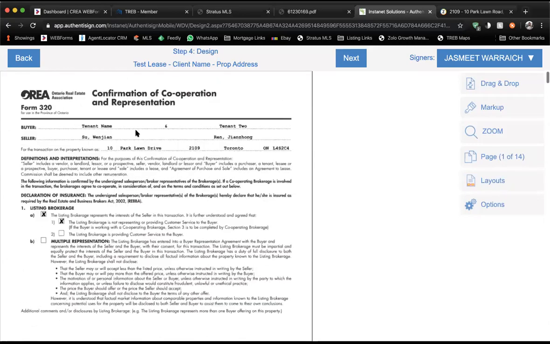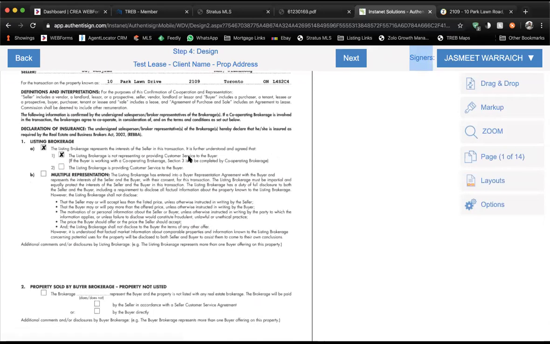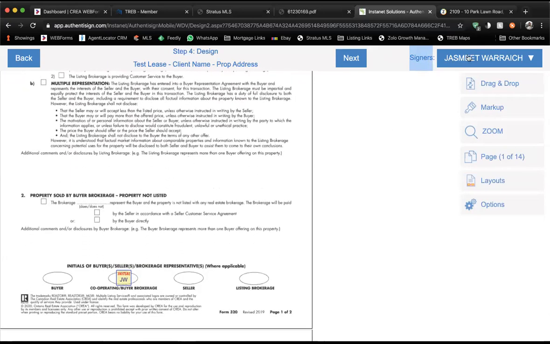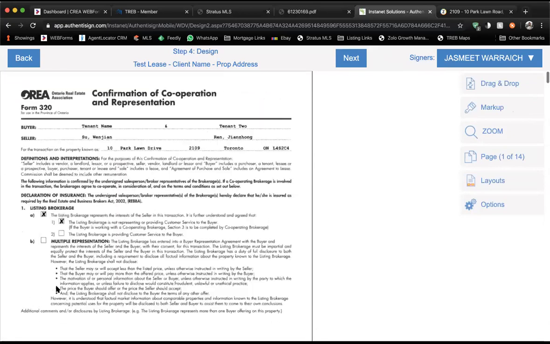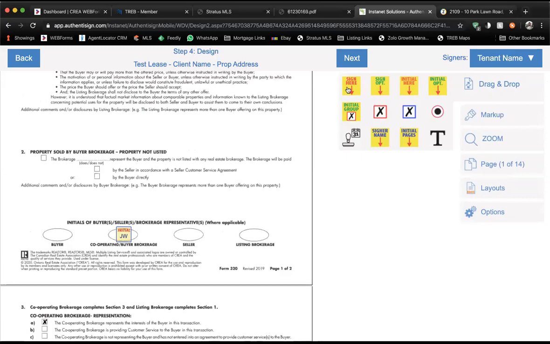Let's start from the top. You always want to start from the first page, and what you want to do is on the right-hand side, you want to make sure that you have the correct signer chosen. So in this case, we're missing initials, as you can see, in confirmation of co-op for buyer. So let's select the tenants, and we want to place initials. So we click on drag and drop. Drag and drop gives you a whole host of options here of what you can place. Anything that's red is a mandatory field that your client will have to initial or sign. Anything that's green is an optional item, pardon me. So far, I haven't been able to find any reason for using an optional item. So I always recommend choose the mandatory signing field so your clients don't miss anything.